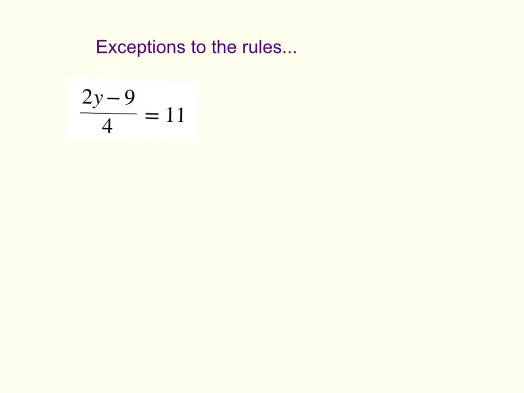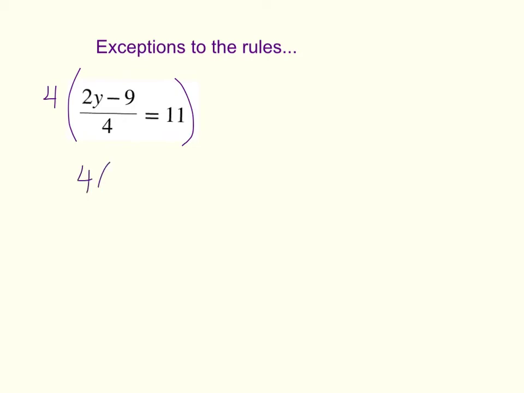You cannot, because that is not a minus 9. That's really a 9 over 4. So I can't say, okay, plus 9. No, I can't do that because of that fraction. I got to get rid of that fraction first. So we're going to do that by multiplying our entire equation by 4.